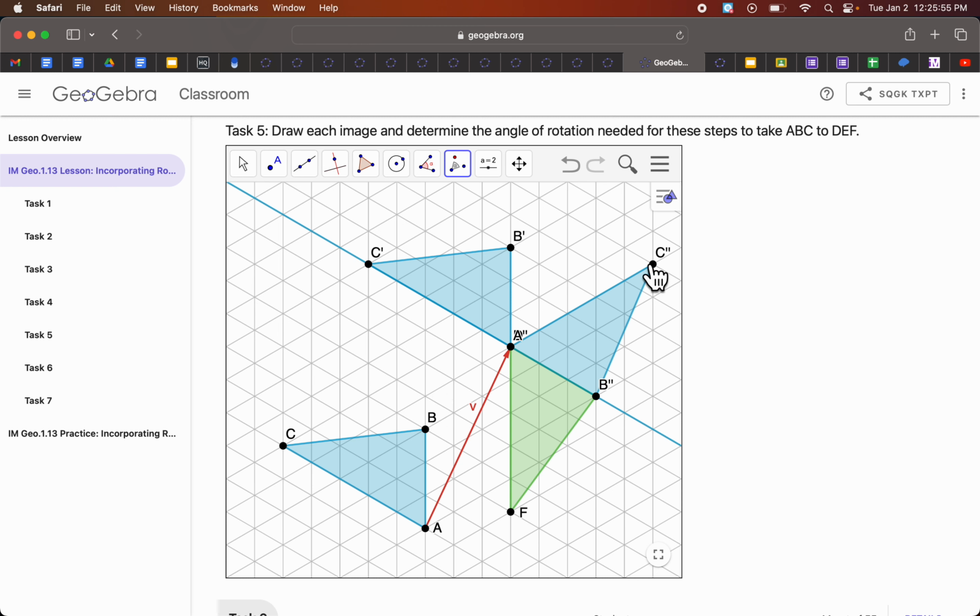So if we're doing this, remember that as something rotates, it has to have a center of rotation. And if it has a center of rotation, that center of rotation has to be part of a circle. It has to be the center of the circle. So the center of all three of these circles, right? There's a circle that hits B and B double prime. It hits A and A double prime. And it hits C and C double prime. There's a point that allows all that to happen, right?